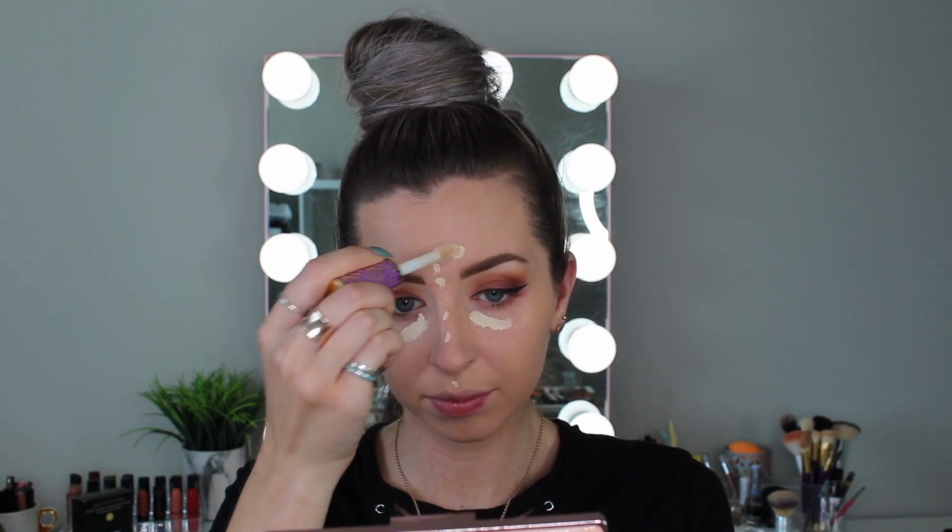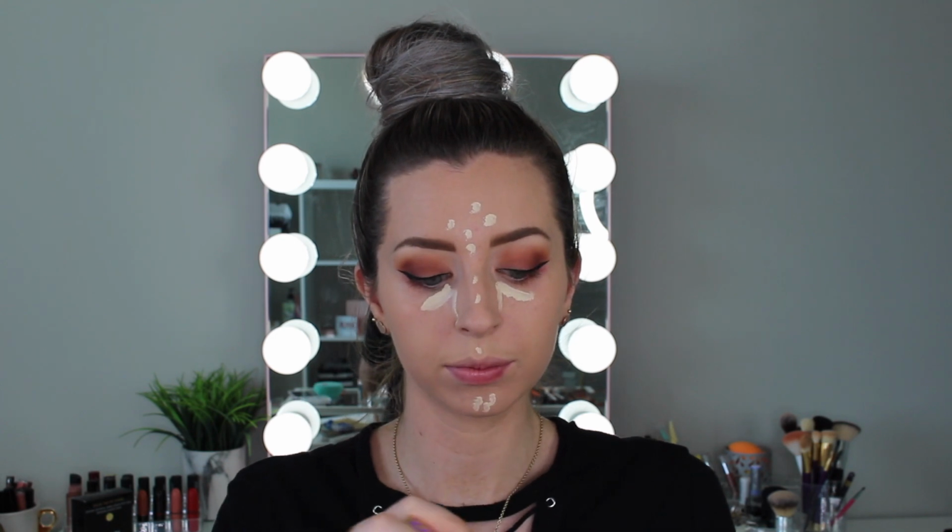Now taking some concealer. This is the Tarte Shape Tape Concealer in Light Sand. I'm popping that under my eyes, down the bridge of my nose, on my forehead, my chin, and my Cupid's bow, and this will just bring light to the face and really brighten you up. I love it.